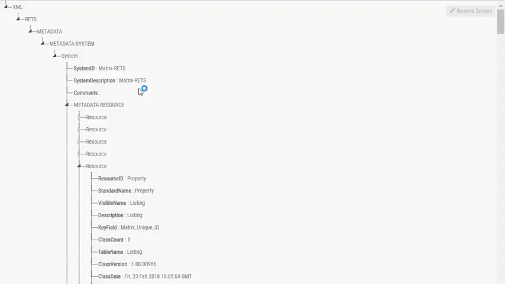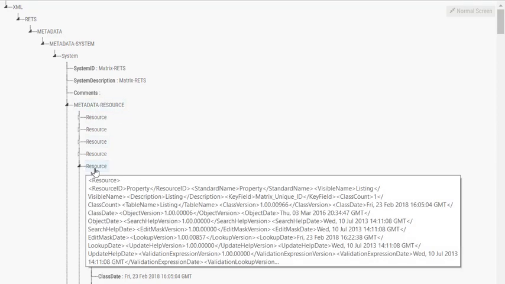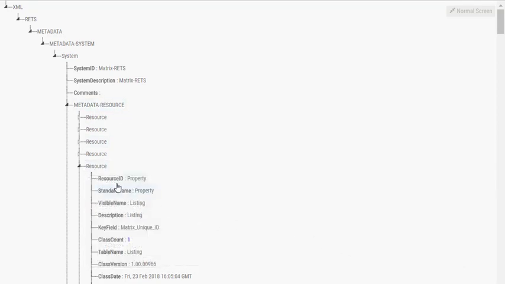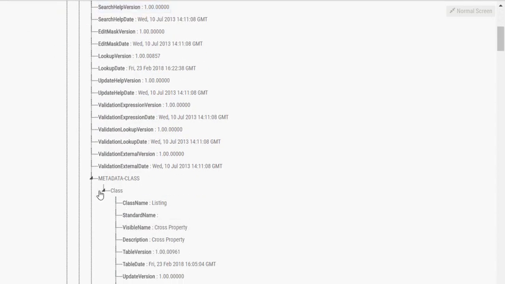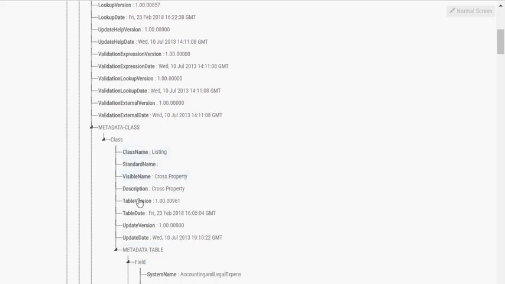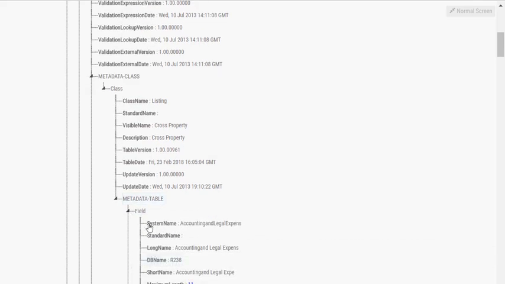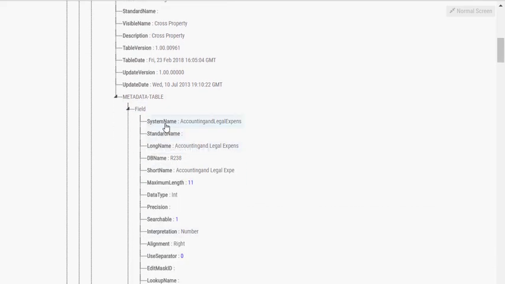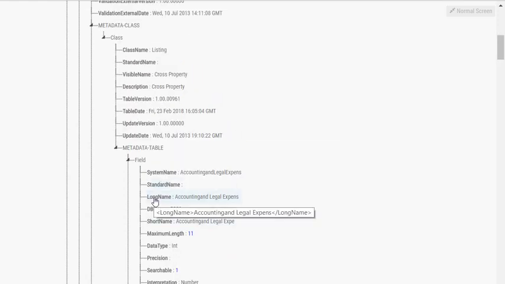First, we're going to go over the MLS metadata structure and the way they organize their resources. We can go over this tree and then we can see how they have resources, different types of resources. In this case, the one that we're interested in is the resource property. Then one of the properties that they have is a class, and then within that class, they have listings, and within that listing, they have tables, and then these tables are the properties that we want to obtain. These are going to be the fields that are contained within each of the listings.